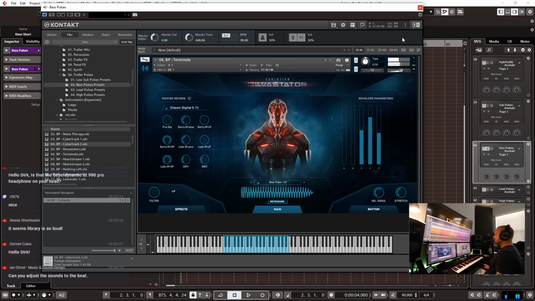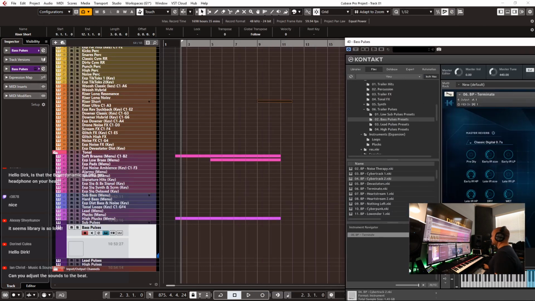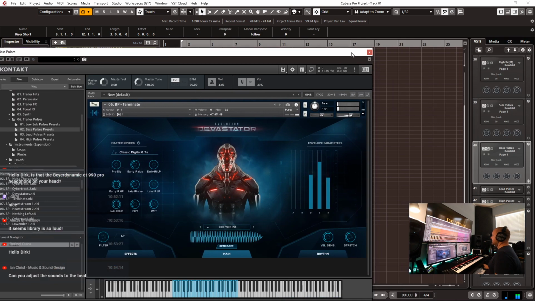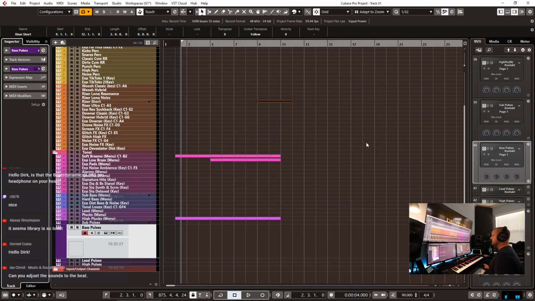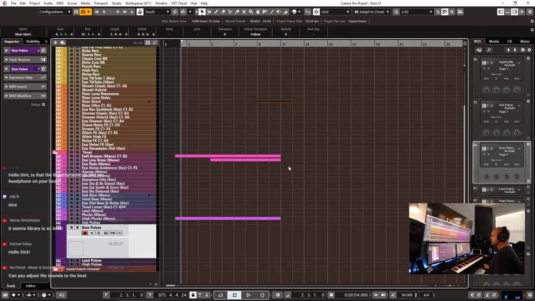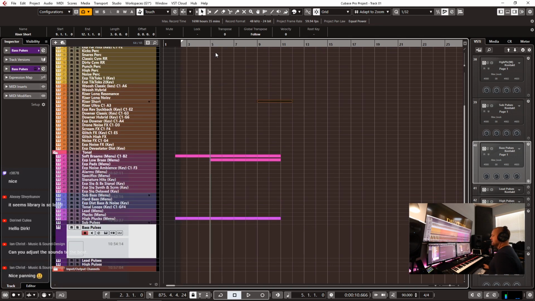Can you adjust the sound to the beat? It seems that these, they have other libraries where you can do that. It seems that here they didn't put emphasis on having the sound syncable, so the rises and the hits are not synced to the beat, so you need to manually adjust them. It looks like.